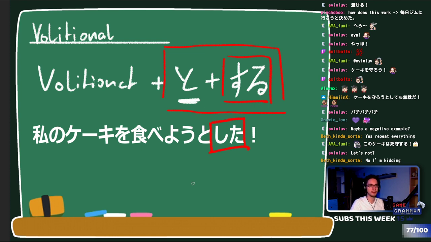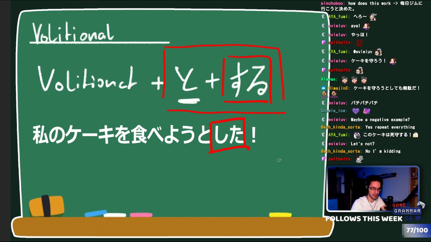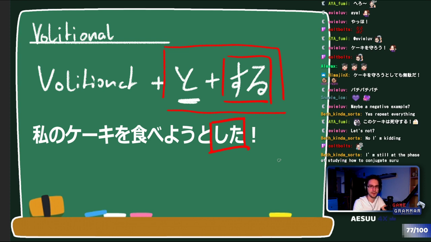You just can't. So when you say let's not eat, you would probably say something like tabenai hou ga ii. Like it's better if we don't. That's what you would probably use. There is no straight up negative version of the volitional form. Does not exist. You can argue that maybe the mai, like tabemai, but it's really not as common, and if you assume that is the negative of the volitional, you'll sound really weird, so you shouldn't. It works differently. Yes, but good thing you asked. I almost forgot.